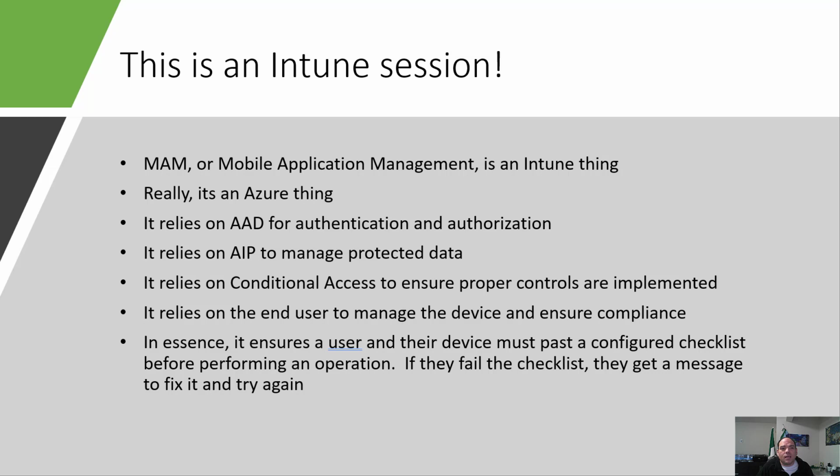So basically, it's fence posts, right? Because in a mobile application management world, what we're not doing is managing the device. So as a result of that, we can't go through and force changes on them. All we can do is say, before you can access the data, your device needs to meet this criteria, or your user account needs to meet this criteria. And then if either of those aren't true, then you're denied access.